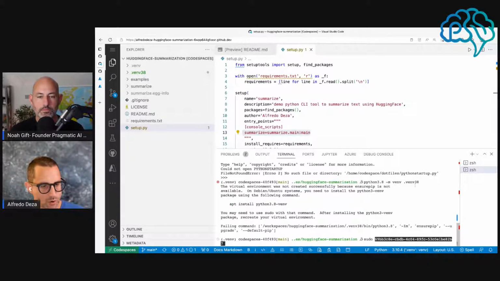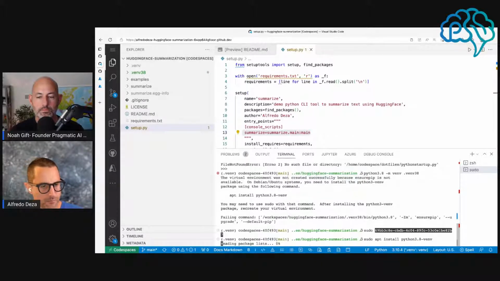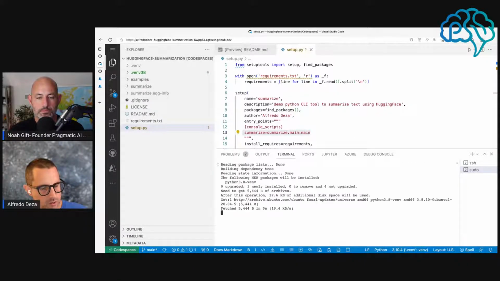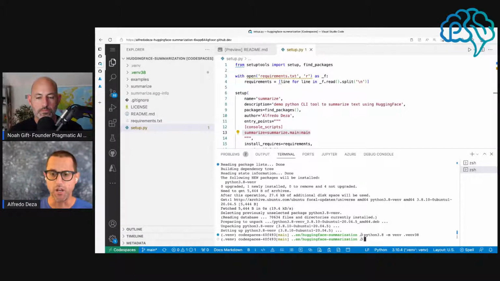So let's do that manually: sudo apt install python3.8-venv, and that's going to install the packages. It's probably going to prompt me if I want to go ahead. Now let's run the command again. That should succeed. Then we're going to activate it, and try to install TensorFlow again and see what happens.